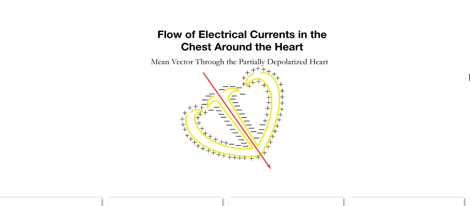It would actually be polarized faster. It's going to shift more clockwise, so you're going to get what's called a right axis deviation. This is considered normal. And one of the figures that you should have seen that was made available ahead of class is the actual chart with the angles, and it's color coded to show you what is the normal axis and what is considered right axis or left axis deviation.